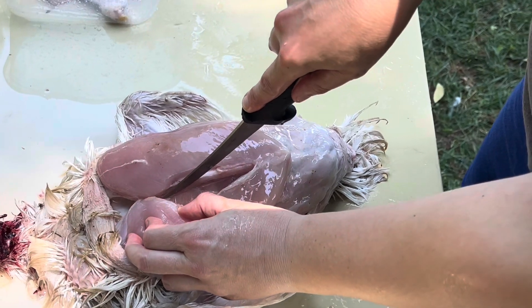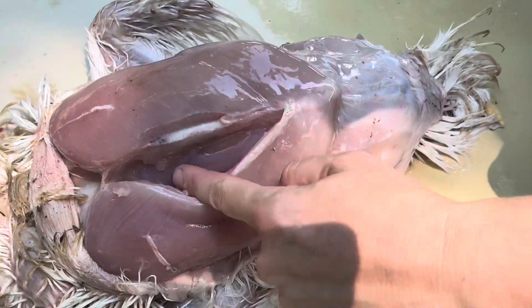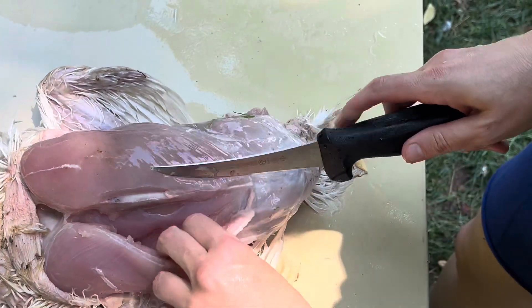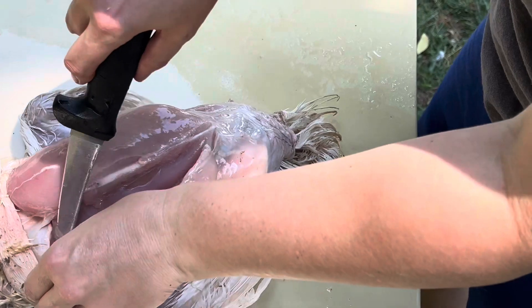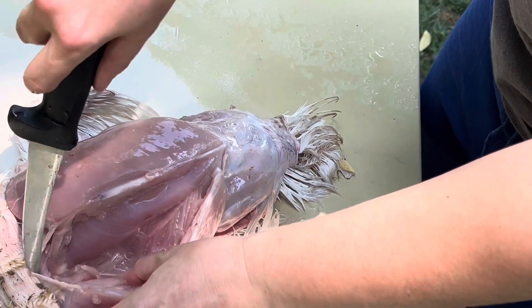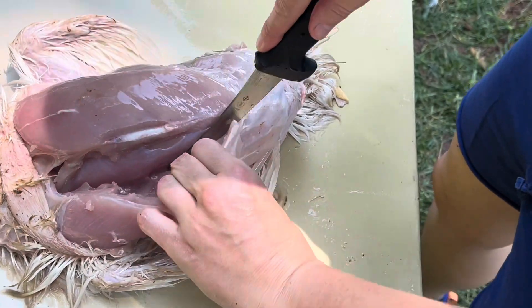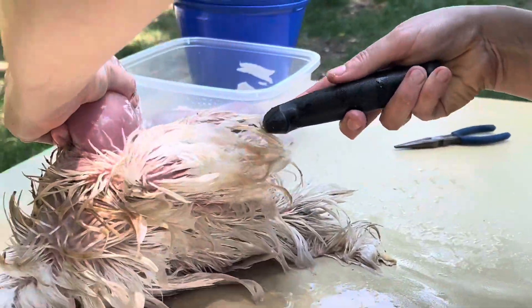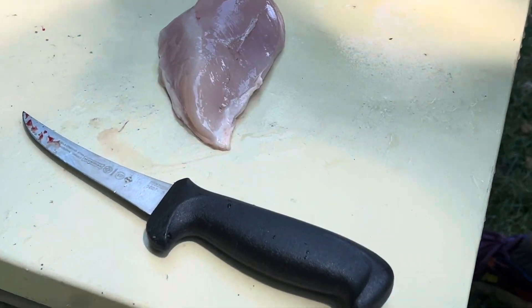With a sharper knife you can get right in there — and there's the chicken breast. People like their chicken breast boneless and skinless anyway, so this isn't really going to affect it much compared to our other birds. I like to follow the wishbone to get as much breast meat as possible. You can see the crop — just follow that fat line. I like to let gravity do the work and get in there. And there's the chicken breast, just like you'd buy it at the store.